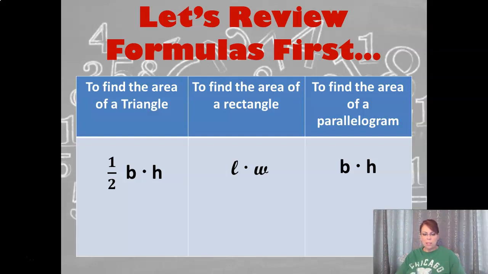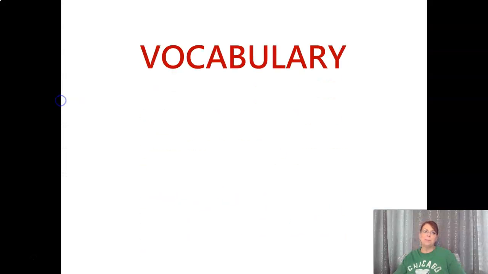When I'm discussing rectangles, a square is also considered a rectangle, because the definition of a rectangle is a four-sided figure that has two parallel sides. It doesn't talk about what their length is. So a square is a four-sided figure with two parallel sides. You have two sides that are like this and two sides that are like this. The difference with a rectangle is that two of them are the same length and the other two are a different length that are identical. So a square is a rectangle, but a rectangle is not a square. All right, so putting that out there.